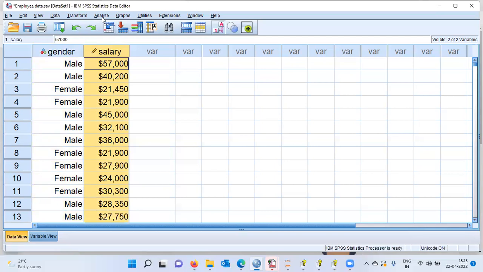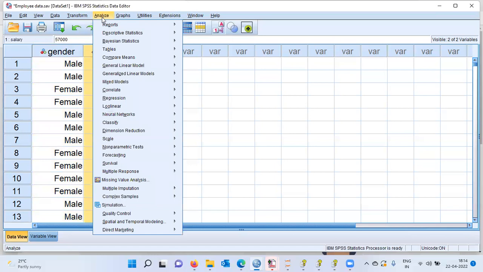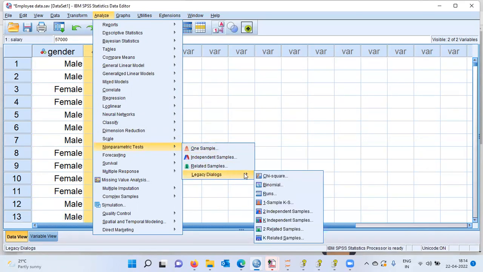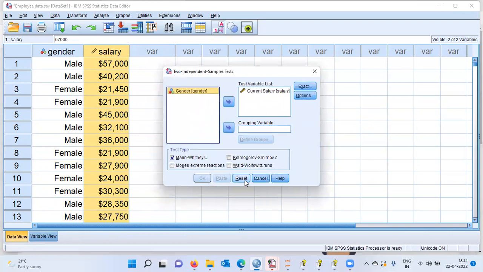To perform the Mann Whitney U test, let me click on the Analyze menu. In the Analyze menu, you see different options. I will go straight to non-parametric tests. Non-parametric tests are widely used when the sample size is extremely small, or if the distributional assumptions do not hold good. As you can see here in the non-parametric tests, by default, there are three options. I'll choose the legacy dialogues and click on the fifth option from the top. The fifth option from the top is two independent samples. Let me click on the reset button.